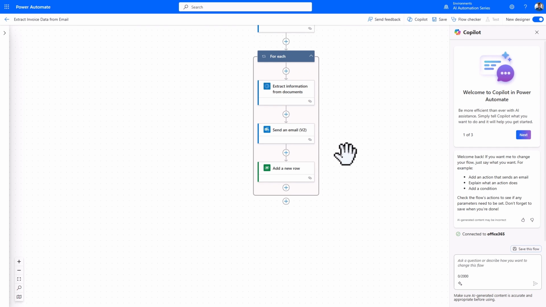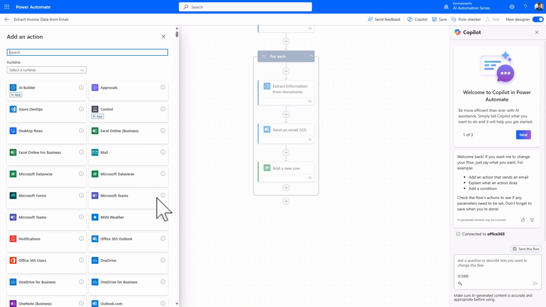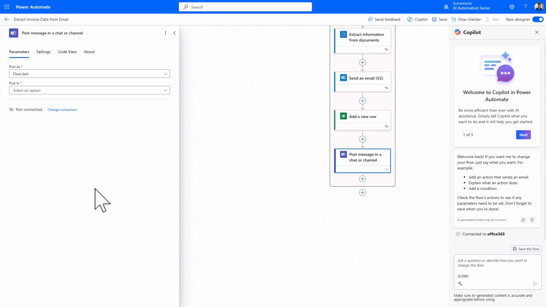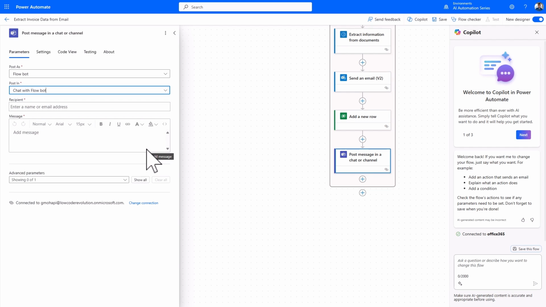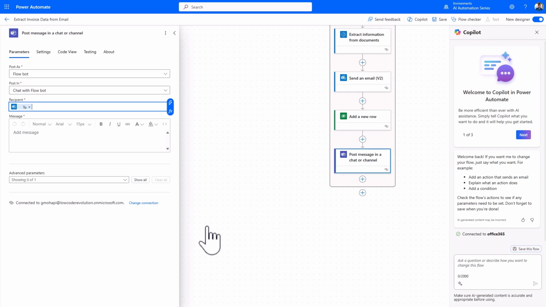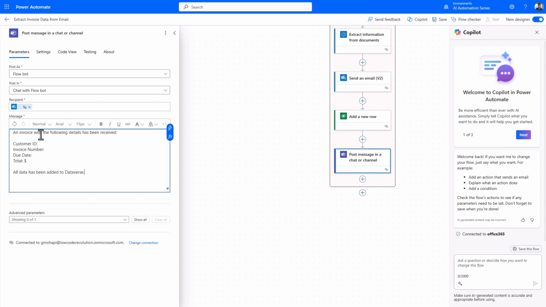So once the new record has been created, the last step is to notify you. You also need to know that there's an email that has come in and that a new record has been created. So we'll do that by sending a message in Microsoft Teams. Let's go ahead and add an action. We'll select Microsoft Teams, and then we'll look for post message in a chat or channel, and let's configure some of these properties. So we will post as the Flow bot. We'll post in the chat with Flow, and then the recipient will be me, or if you're building this, you. So what I'll do is I'll go to dynamic content, and from the Outlook parameter, we'll get the to property from the email. So whoever this email was sent to will be the one who gets the message inside of Teams.